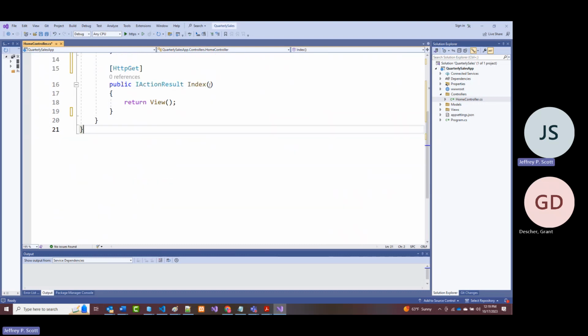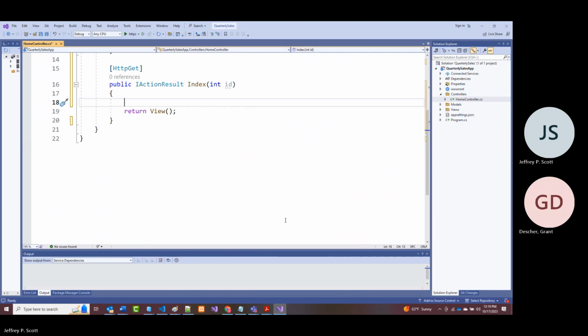All right. And when we get this, basically the idea is we'll need an index here. And when I say an index, I should have said we need an ID here. So we'll have an int for ID. But now rather than just returning a view, we're going to do more than that. We want to build ourselves a sales query, and we want to know whether or not we've given this an ID to filter by. So in other words, do we want to filter by a certain employee, or do we want to have every employee?